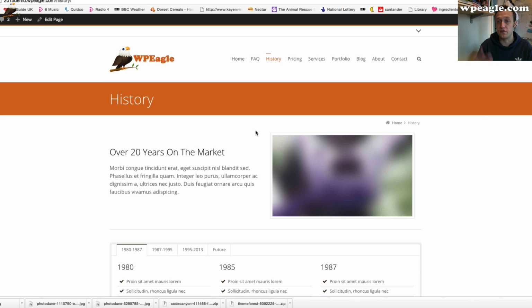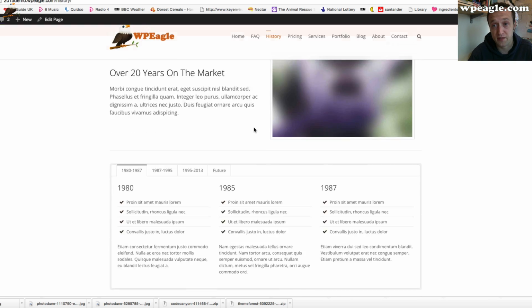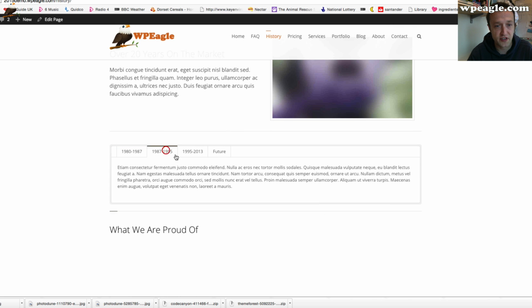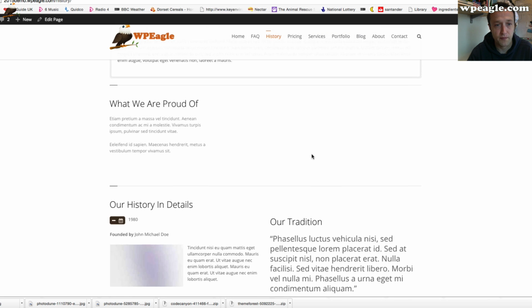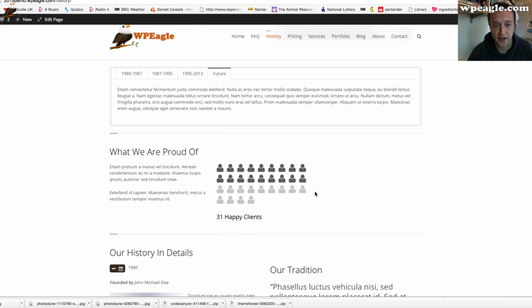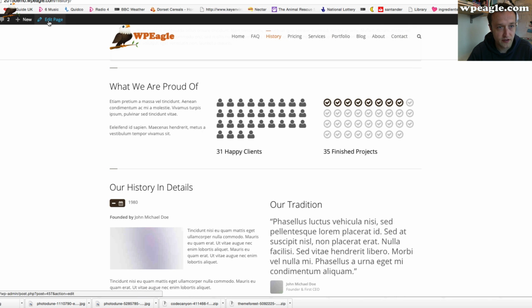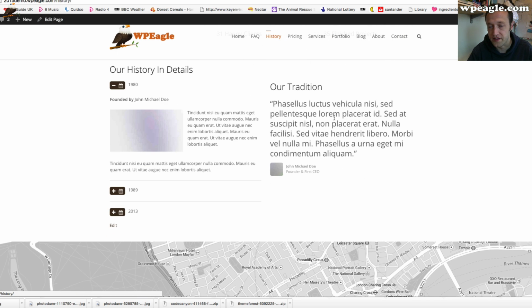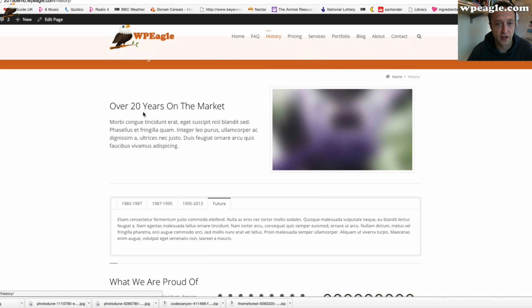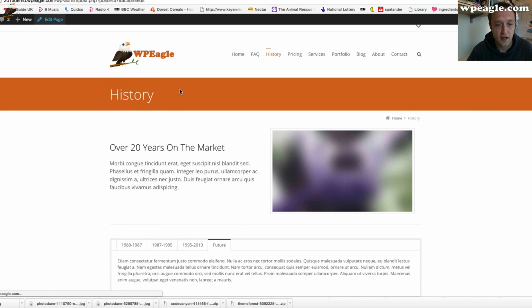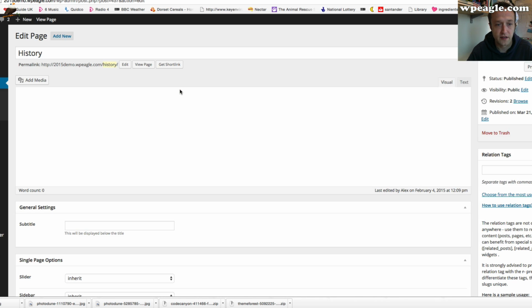Again, these are just a few of the pages that are available in the demo content. You remember at the beginning I deleted loads of the other ones, so there's probably going to be a page that will work for you. This one's using tabs, and it's got some nice fading effects going on. We'll have a look at how that's done in a second, and this testimonial which we used on the home page. Let's have a look at it in the back end.